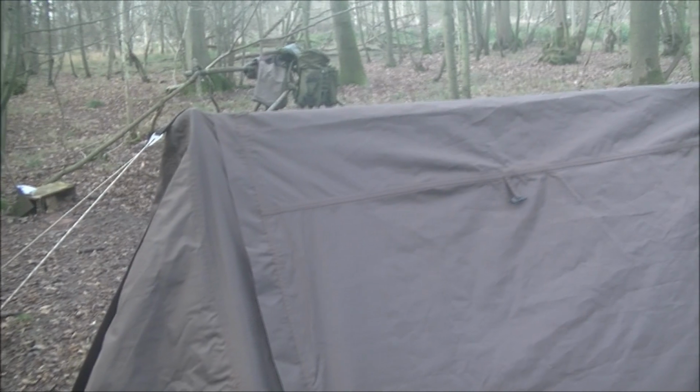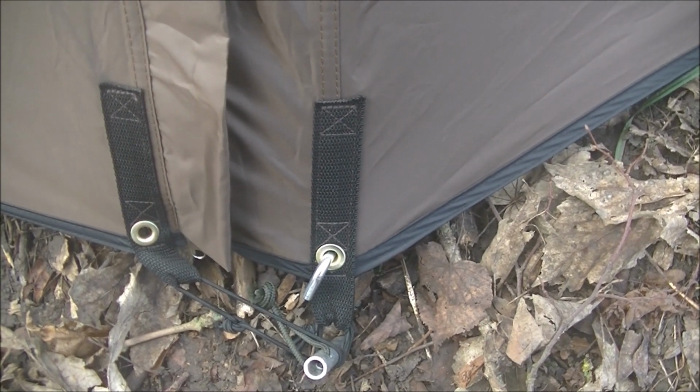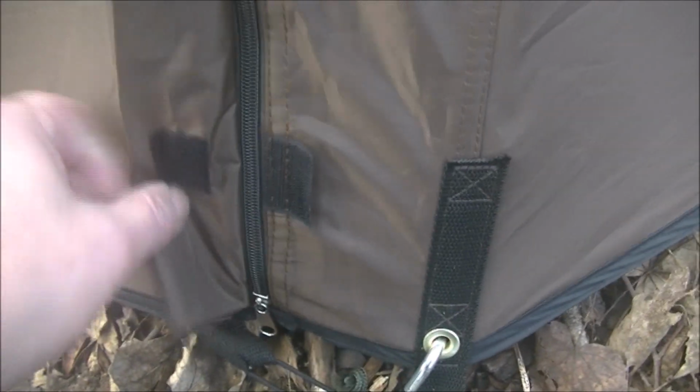And again, tie-out points at the top. I literally can't think of absolutely anything wrong with this. I've got a minor point which I will cover, as you know, I'm always honest. Right, my minor point or point to note, ladies and gents, is a piece of Velcro at the bottom and a piece of Velcro there. That's adequate, more than enough Velcro, but my only moot point is it's very sticky Velcro.